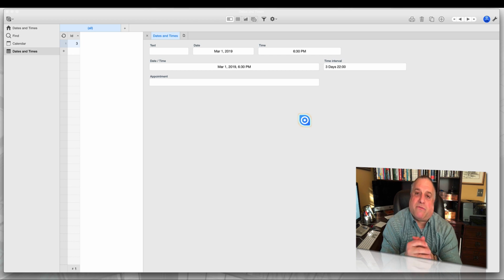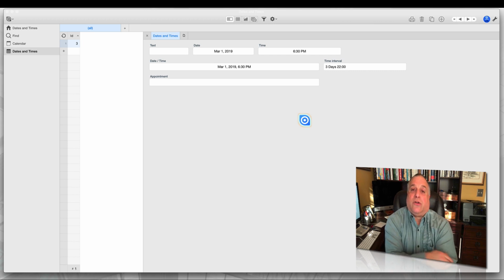Using a time interval field combined with a text field, we can specify the type of activity in the text field and then the duration of that activity in the time interval field. For each individual day, then, we could use the date field to specify on that day when that time interval begins.